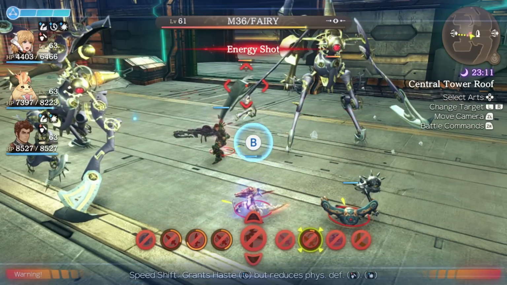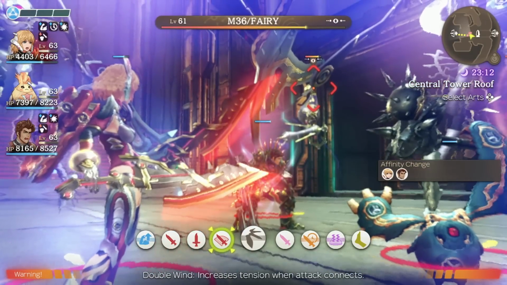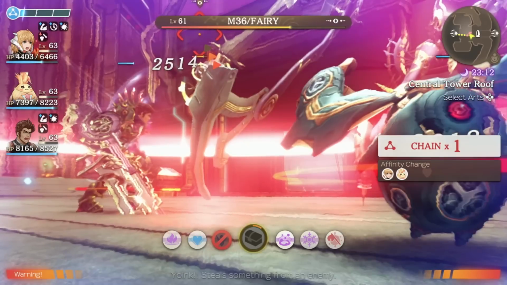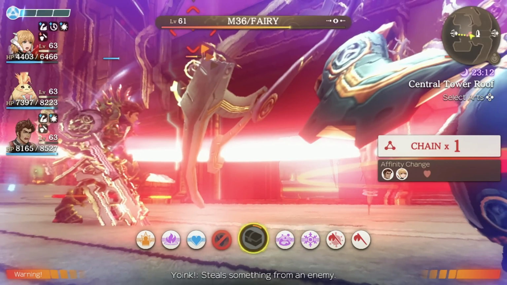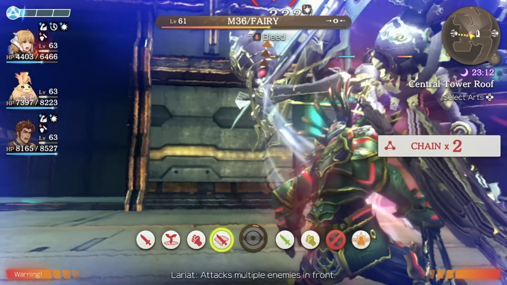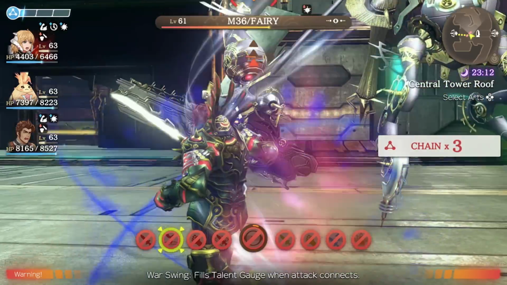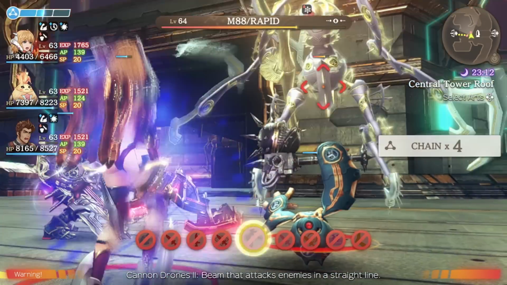Point being, we're gonna try and get as many links as I can. Use some AoE arts, that might be a good idea. We're currently not in a good mood on Ricky, so he can't even use Happy if he wanted to. We get this kill, that might change, though. Let's actually go for War Swing here, because we're in a kind of a weird angle for Lariat. And all right, we got a kill. That's what I want to see.